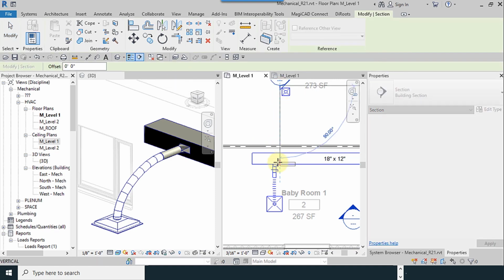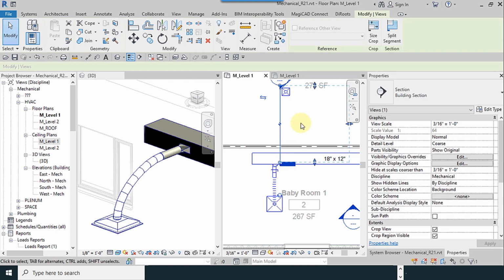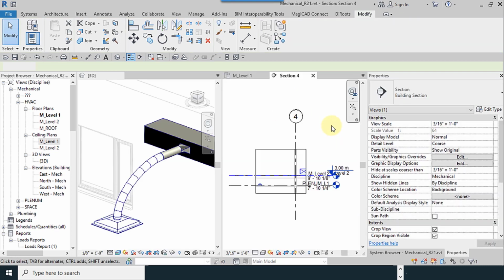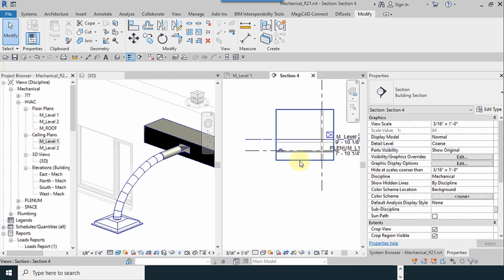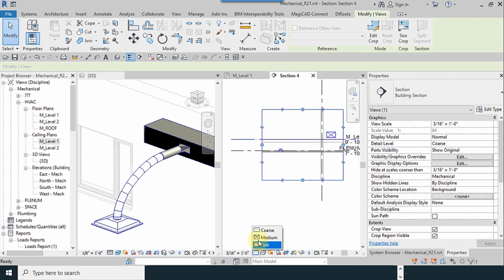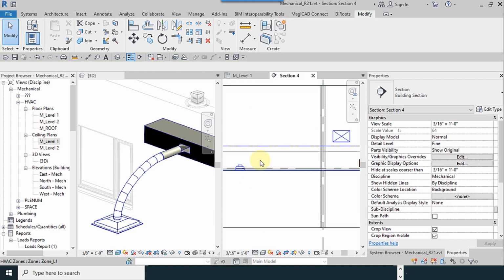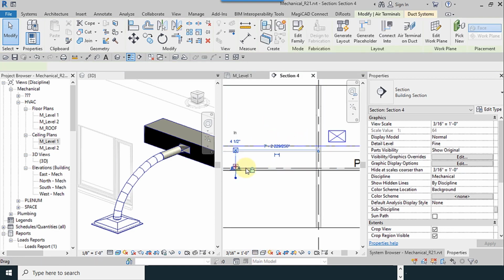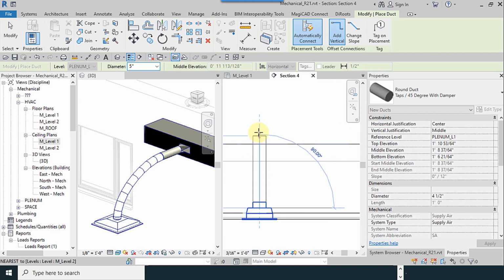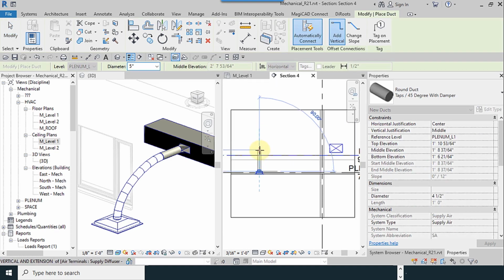What is another method? It is a little more complex than this, and I use this section, and I go to the view of this and extend the view and go to the fine view, and I try to draw a duct, okay, and I move upward with round shape.